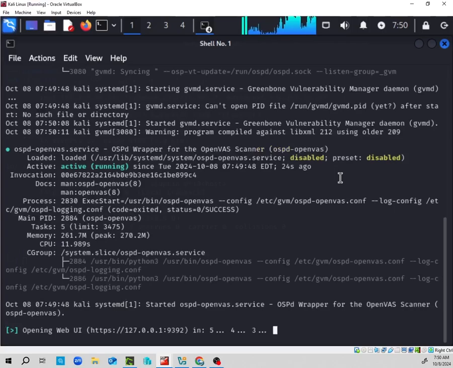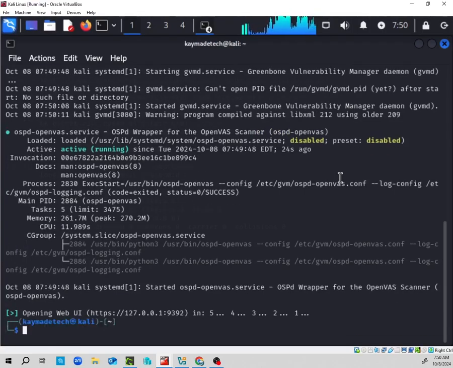As you can see, it says opening the web UI. The next thing we expect to happen here is for the web browser to come up, and once it comes up, we are able to put in our username and password and log in. If you are not able to wait, all you could do is click on the browser, and once you click on it, it should come up.